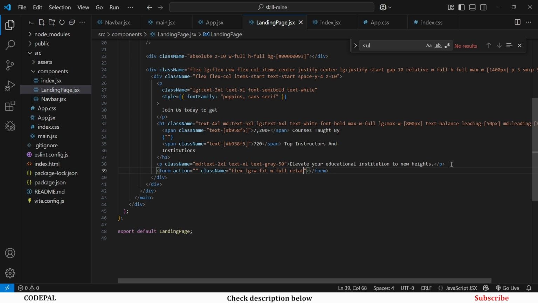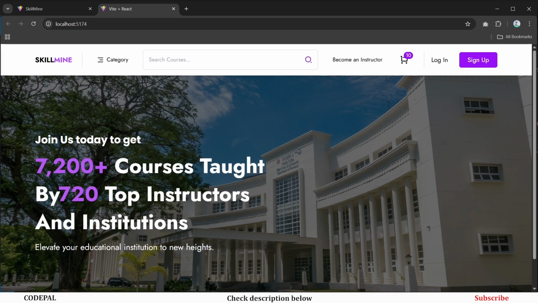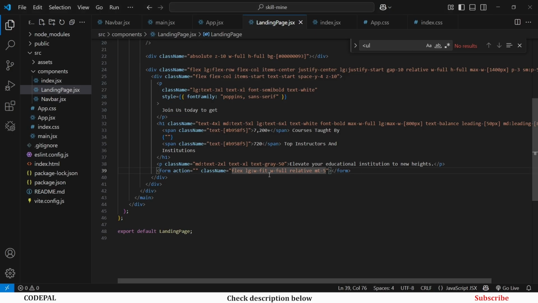I'm going to explain what width fit does in a moment. So let's say relative for the position, and margin top here is going to be 5. Now let me explain what this does. So basically, when you add width fit to a container, it means that whatever width the child takes, even though it's 500 px, 5000 px, the parent container is going to contain it perfectly without spilling any child elements. But when you set our parent container to a particular width, it does not exceed that width. So let's go ahead and continue.